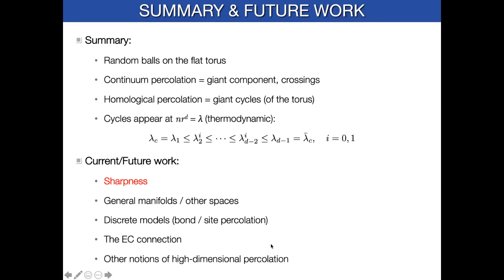Definitely, and I skipped this, but it is one bullet here. We defined giant cycle and this notion of percolation one way. There exists at least one or two more definitions for similar phenomena that are more related to size, to quantity. One of the things that we want to see is the relationship between these two or three notions of percolation, whether the phase transitions are the same or whether there is some similarity. But definitely there is room to change the definition or think about completely different definitions for what is a giant cycle or what is higher dimensional percolation. This is something that has partly been done, but definitely in the future should be. Thanks.